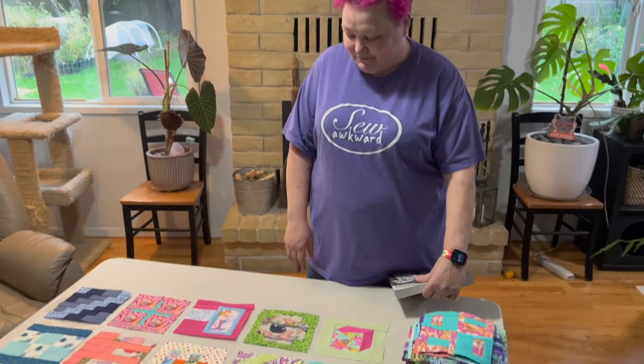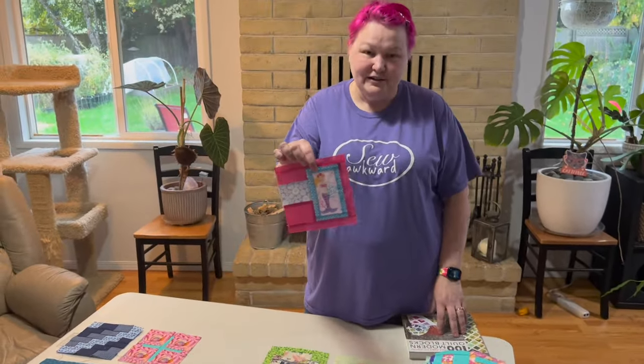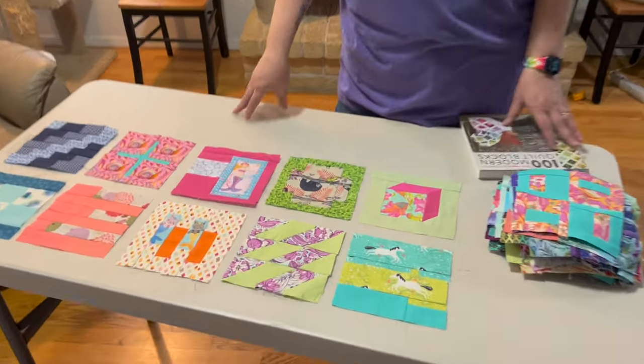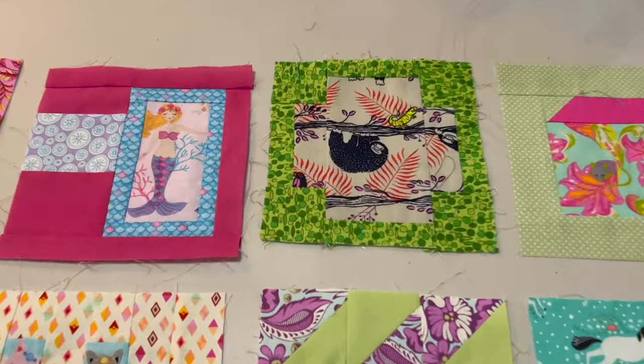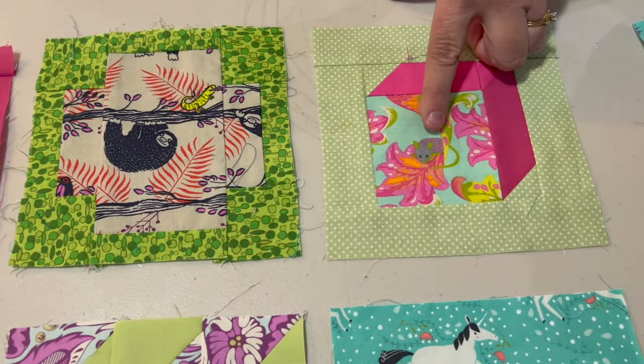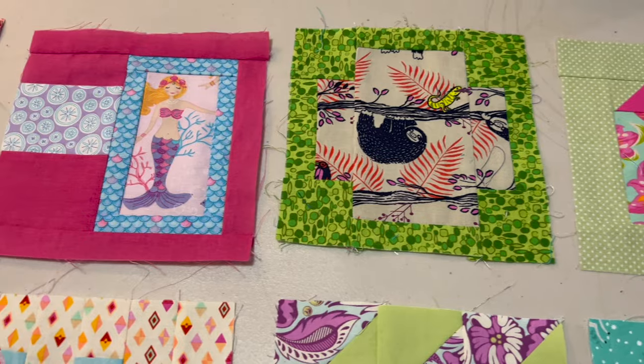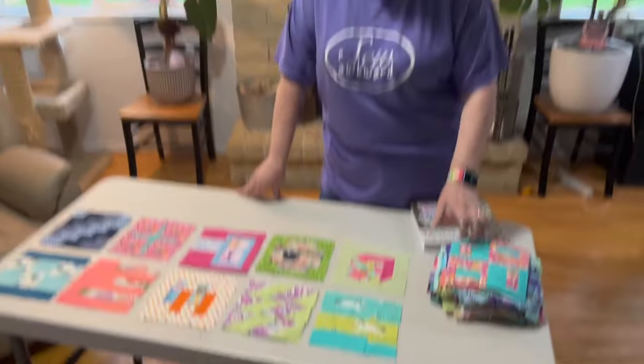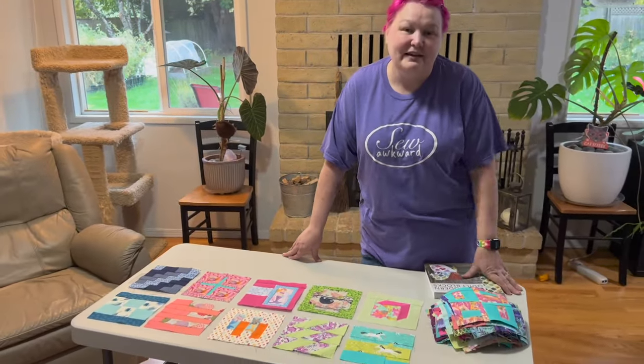Yeah. This one's my favorite with the mermaid fabric. It's really fun to do when you have your little scraps, and then you can fussy cut your pieces where you center. There's like a little mouse here. That's Tula's fabric. Where you center a certain design to make it the focus. Yeah, so that's a great way to use scraps. And look, I can make a quilt with the amount that I have.